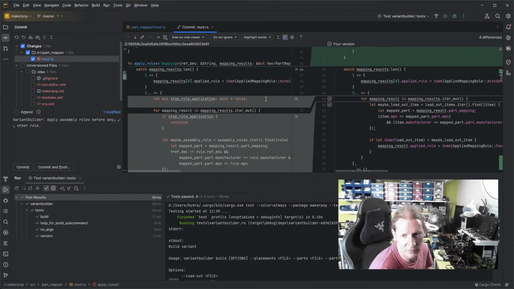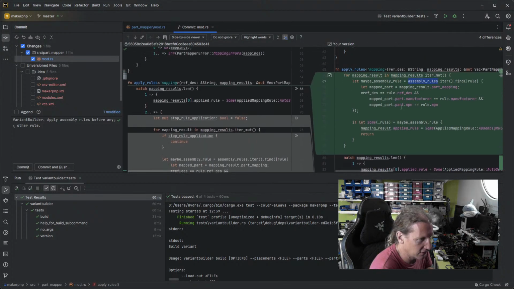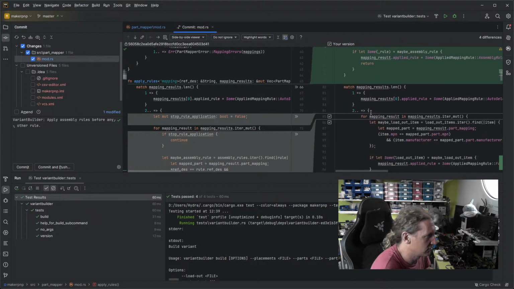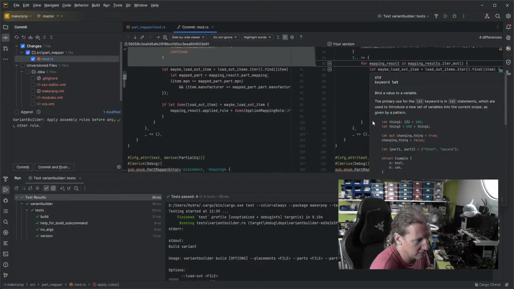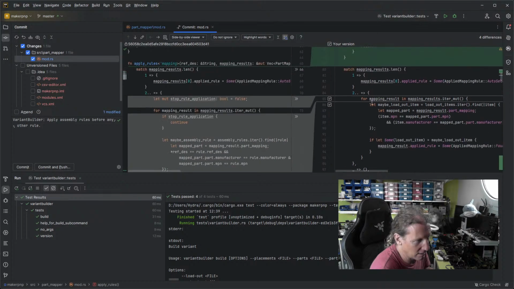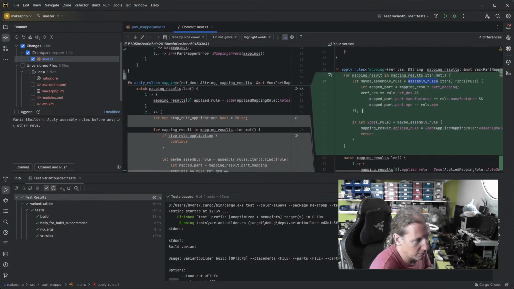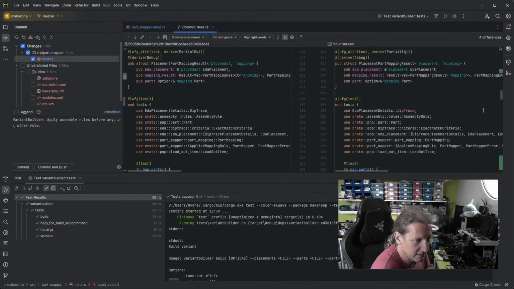And we got rid of some mutable state and all that kind of stuff. So that seems reasonable. Potentially we could extract this to its own method and then extract this to its own method and mess around with it, but I don't want to just yet. Okay, and then we added a test for that.